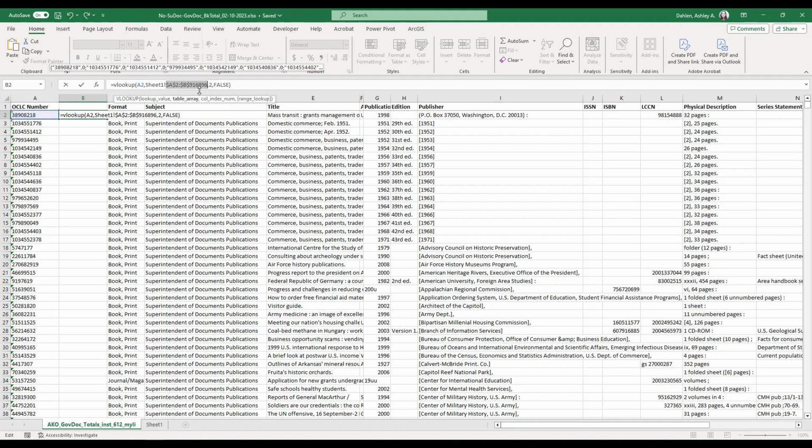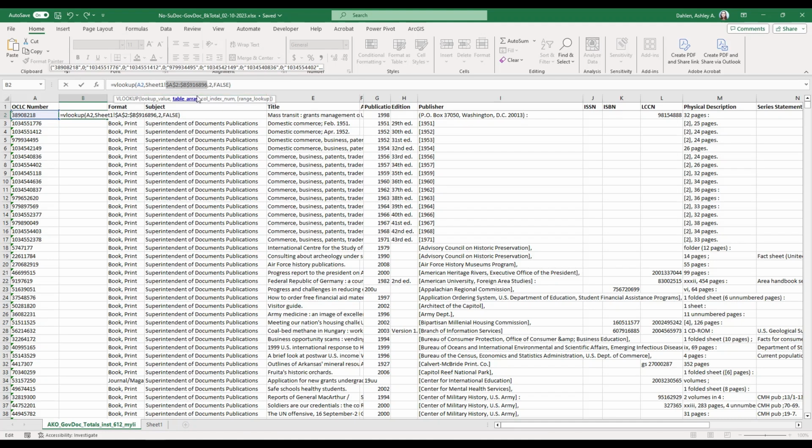So this is saying, okay, we're doing a vertical lookup. I'm looking for an OCLC number within this array, and I want that array to be looked up and down. When you find an exact match, I want you to return what you see in the column just to the right. And again, the $ signs make it slippery so it looks up and down no matter where that formula is drawn. To me, the $ sign actually looks like a water park slip and slide, so it looks up and down, it slides around.